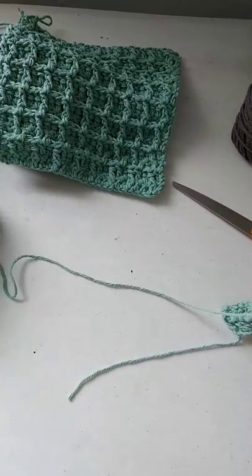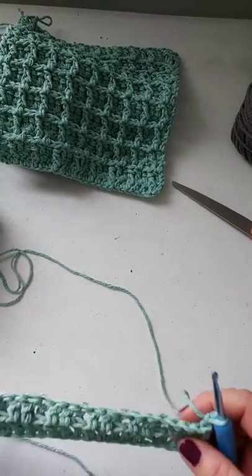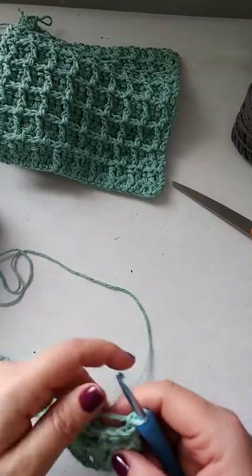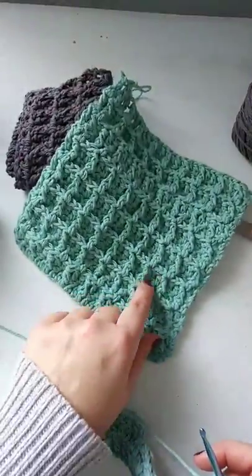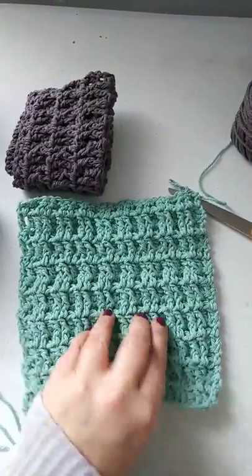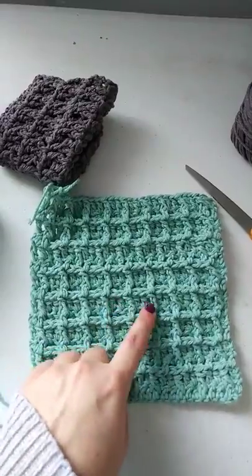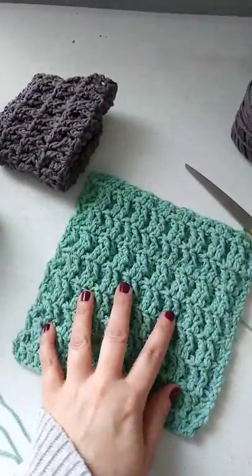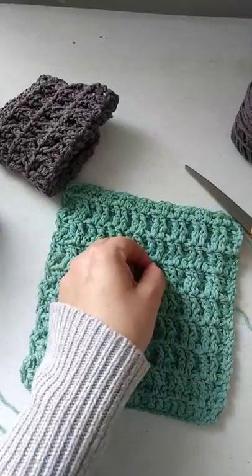It doesn't look like much yet, but then we're going to get to row three. Now row three is basically a pattern as well. It's just the opposite of row two, and that's what's going to end up giving you this really cool waffly effect. Now you'll notice that on one side of it, it still has a really cool texture, but it's really just on one side that you see the deep waffly squares in there. That texture is pretty too. But this is where you're really going to see your pattern, where you're working, which is pretty helpful.